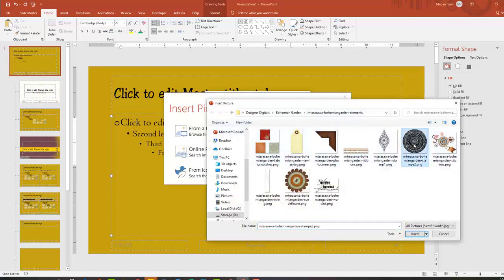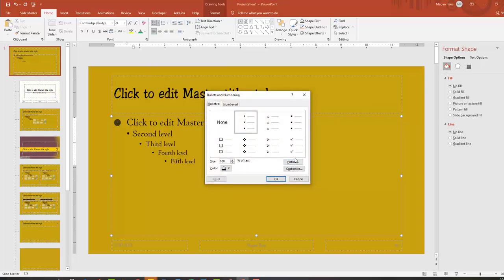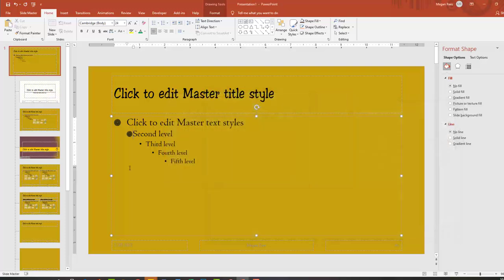So I found one of these in my stuff over here, and it's really cute, but the problem is it's a little big. So I'm going to use my ruler here to move this over so that there's a little bit more space. Okay, and I can do the second level as well if I want to. I have to go through all the same steps to do the second level, and it just pulls that other picture in, and I might want to move that one over as well, right?